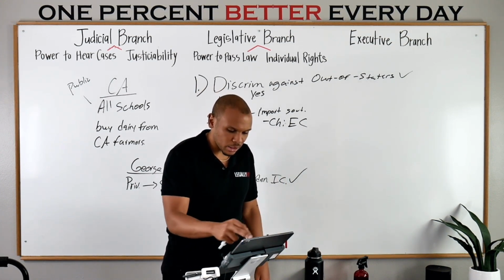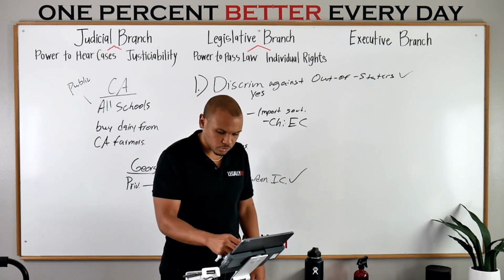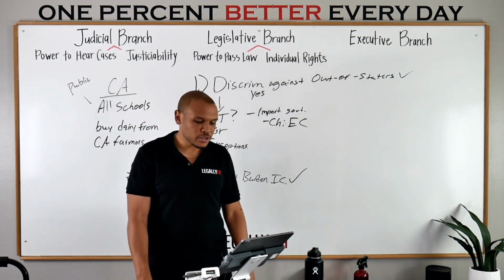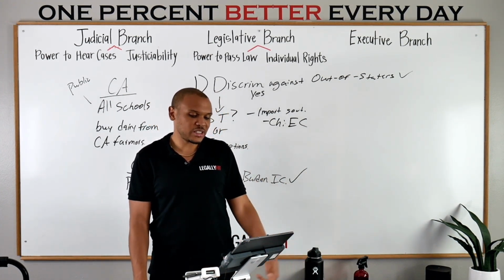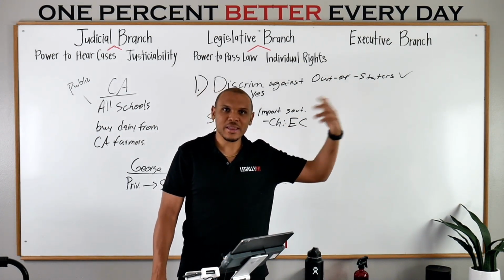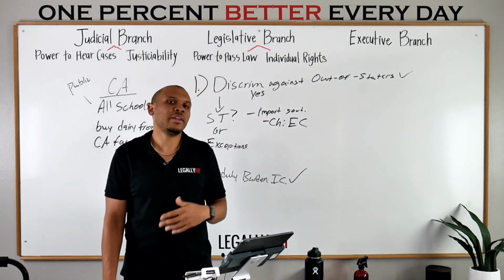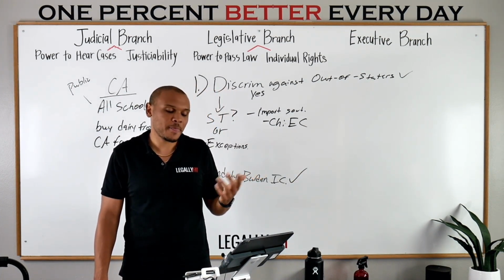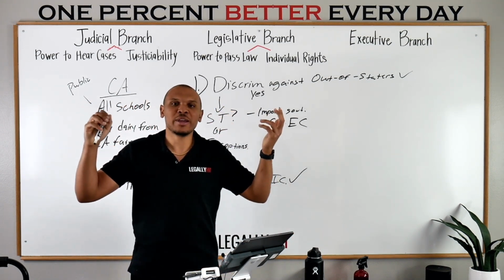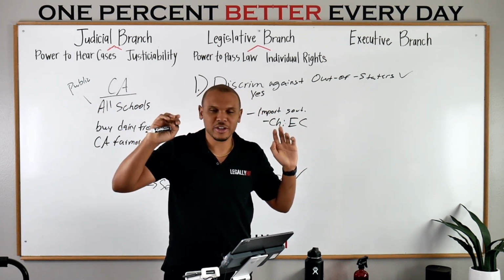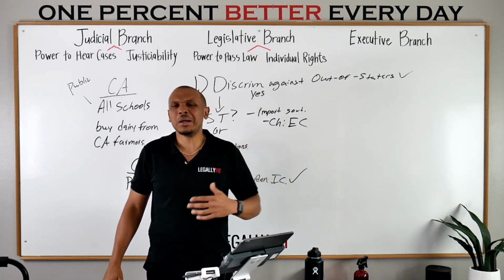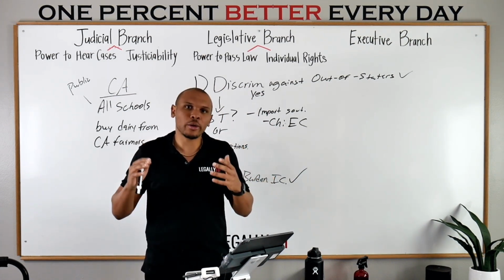So if we go to the blueprint, let's see if we had some examples in there. Traditional public function, the example that we gave, public universities that charge lower tuition to in-state citizens. Well, that is discriminating against out-of-staters. You're making them pay more than the people in-state. However, that's something that's a traditional public function, right? And so we've allowed that for this long. It kind of fits into that category. You can't just throw new things into traditional public functions. Not tested that often on the bar, so just know it's an exception. You can mention it as a rule, but typically it's not met because it's a vague category of what actually fits in there.